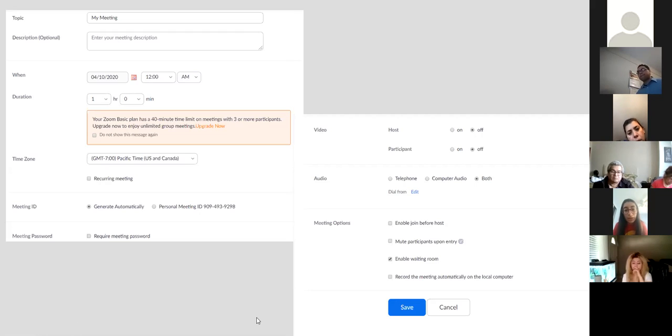Creo que hay un límite de 40 minutos, pero luego de eso tú puedes salir y volver a ingresar otra vez. Pero en este caso tenemos la opción de 1 hora y media, porque el Dreamer Success Center está pagando los gastos que piden, o los fees, no sé cómo se dirá. Sí, el costo, ¿verdad? De tener una cuenta más avanzada. Claro, los costos de una cuenta.